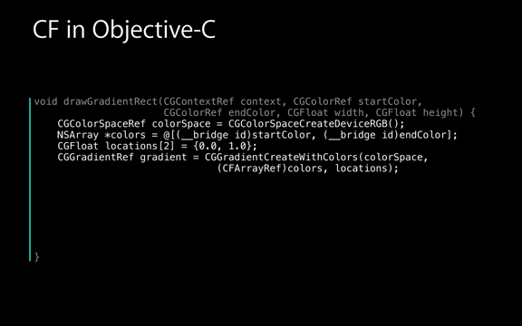Now, there are a couple of things here that I find non-optimal. The one thing is bridge casts. So we're in ARC, which is partly great. It's handling our NSArray for us. We're using the nice array literal syntax, but now we need to do bridge casts between CGColorRef and id so we can put things into the NSArray. And we have this CFArray cast, so we're doing toll-free bridging there between the NSArray and the CFArray. And there's also this semi-amusing thing that we're using three different kinds of arrays in four lines of code.